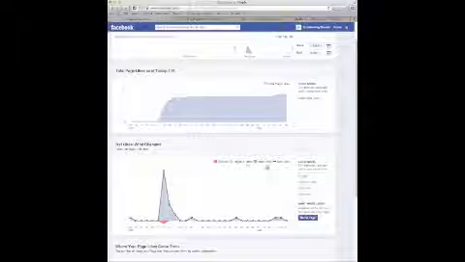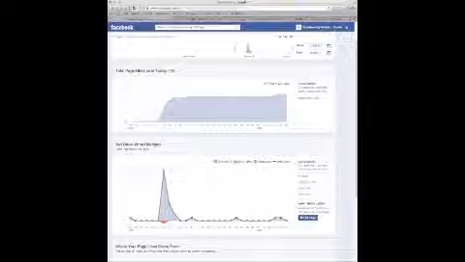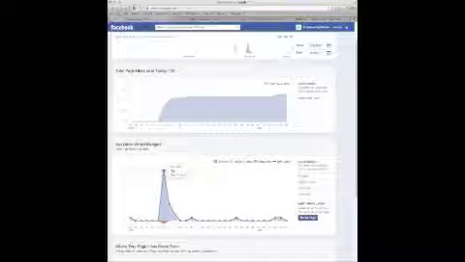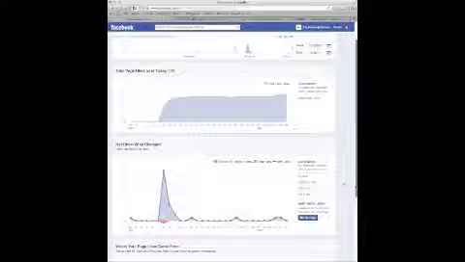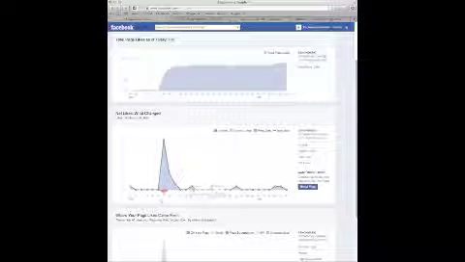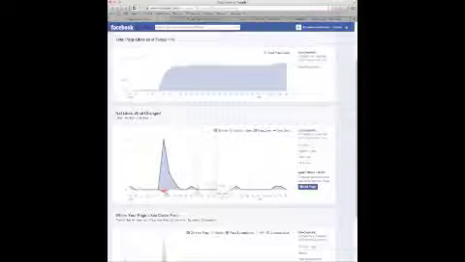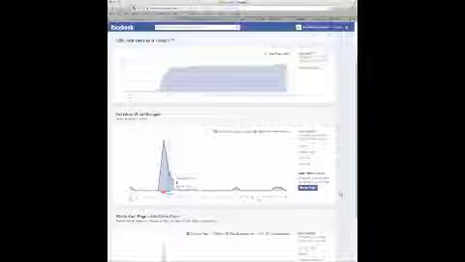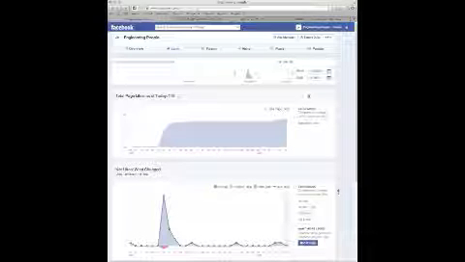Paid likes, you don't really have to worry about that because you haven't really paid Facebook to increase your likes for you. So what you really need to look at is the unlikes and organic likes. That has increased a lot. The likes increased by 15 more likes between these two dates, which is really good. And the unlikes, obviously, people who rejected the page, which is just one. So don't really have to worry about that one.